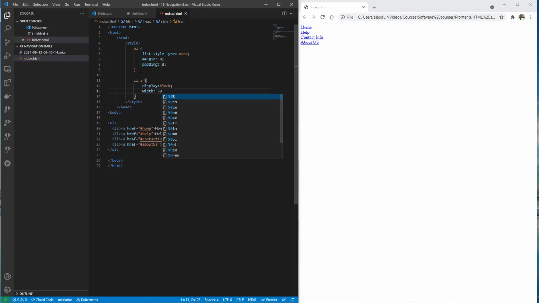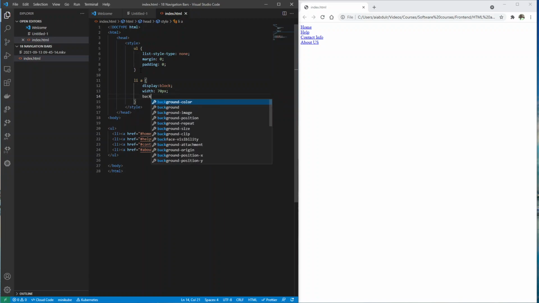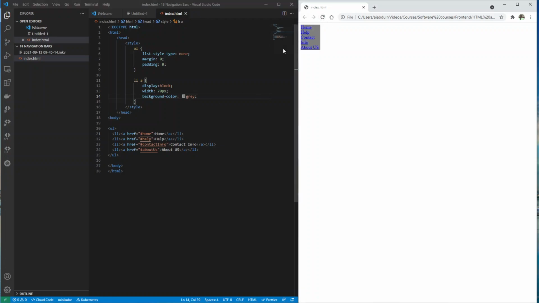Or let's make it a little bigger, say 70 pixels. Okay, and then we're going to add some background color, say some kind of gray. Okay, so if I refresh this, you can see that it is taking shape.